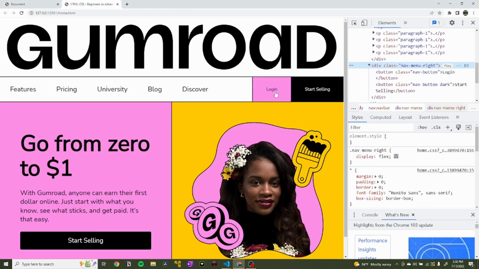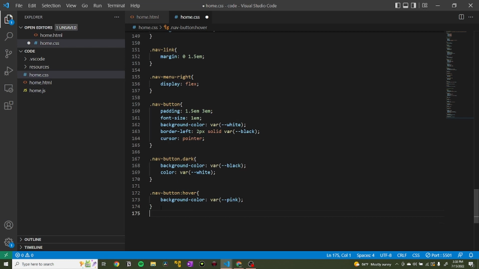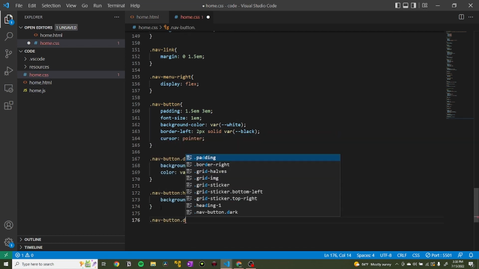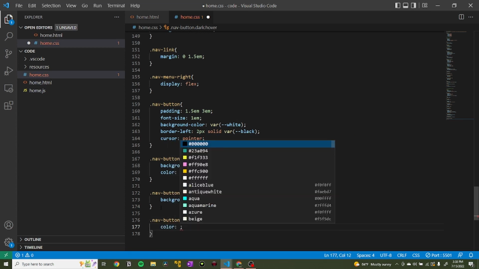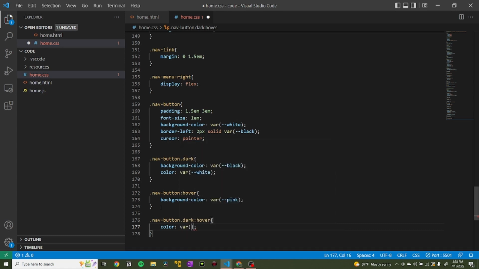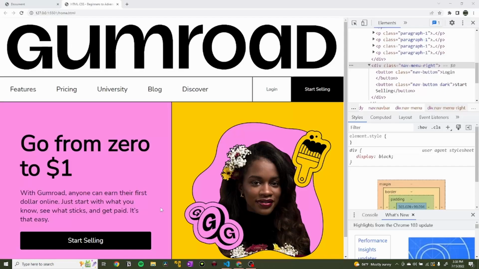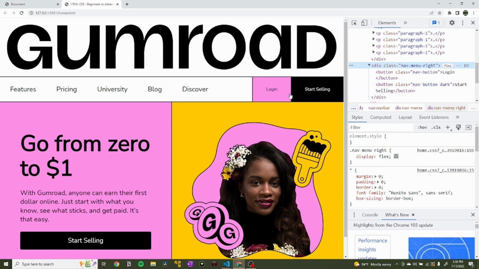For our dark button, nav-button.dark hover, we are just going to make sure that the actual text color also changes to black to make it easier to read, because white is a little bit hard. There we go.